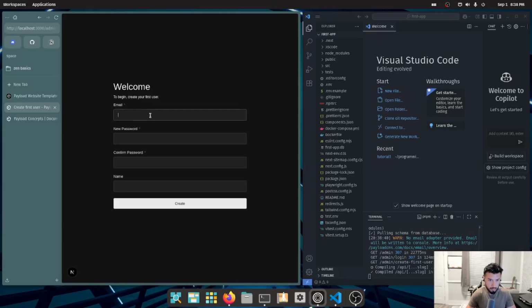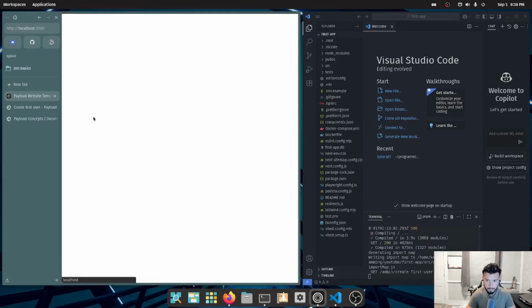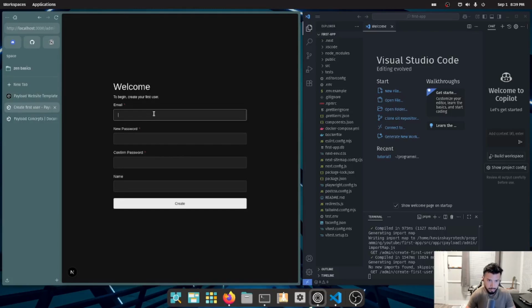Now you can create your first user, but you can also load the front end because you already have a front end with the website template anyway. This is what it looks like before you even seed the database, because they have an example seeder that you can use.